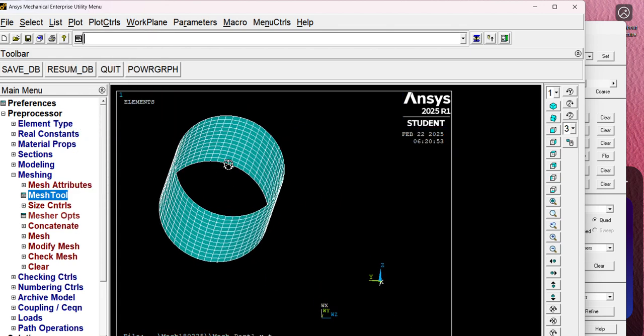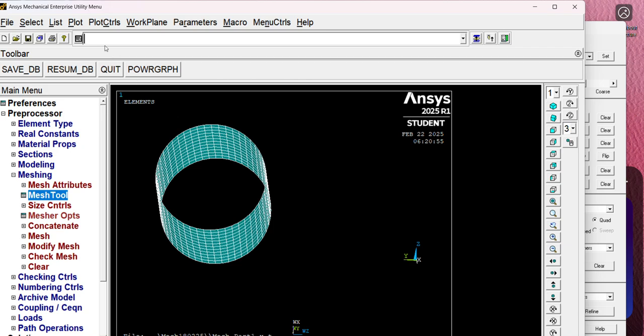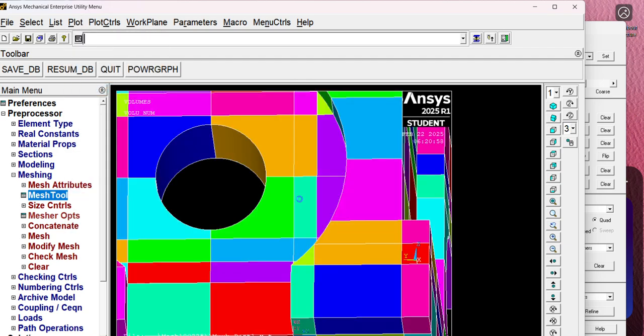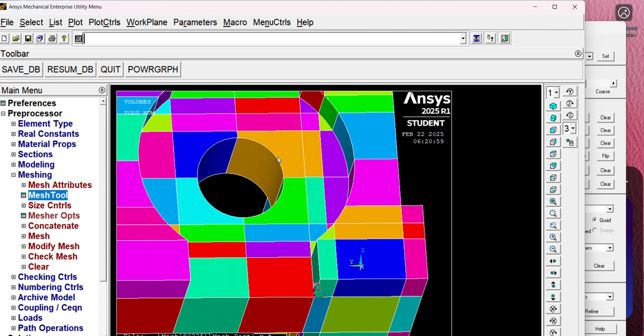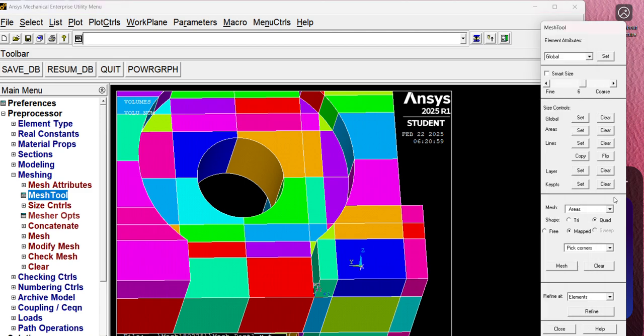Okay, I have made a proper mesh on the inside, plot volumes. Now I am going to sweep these volumes. Okay, go to volume.